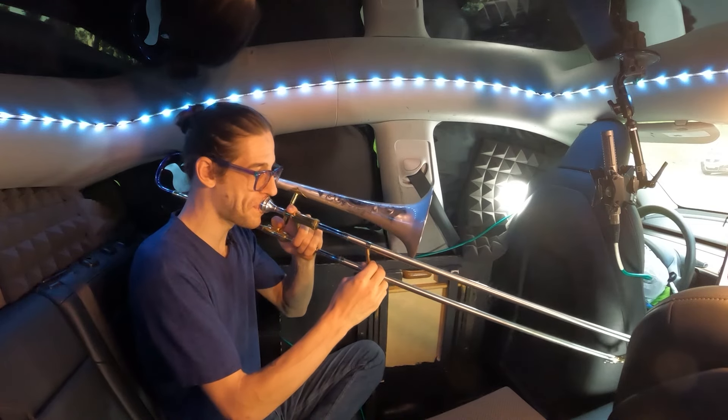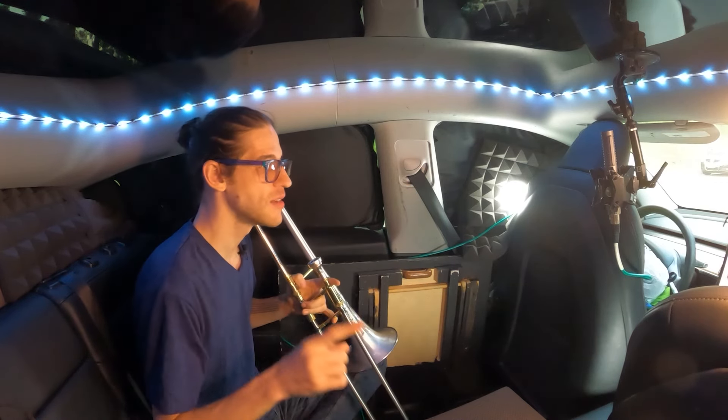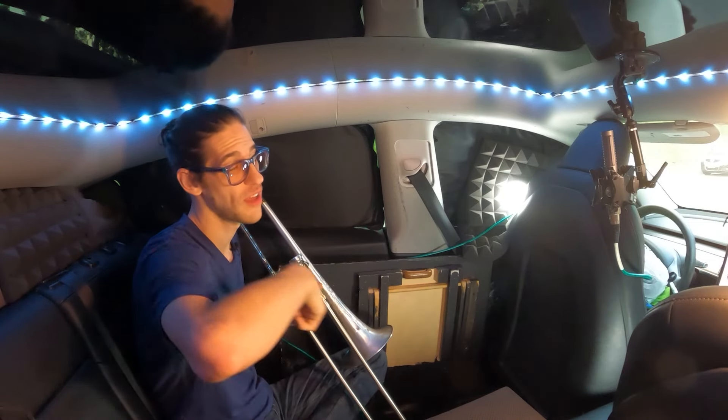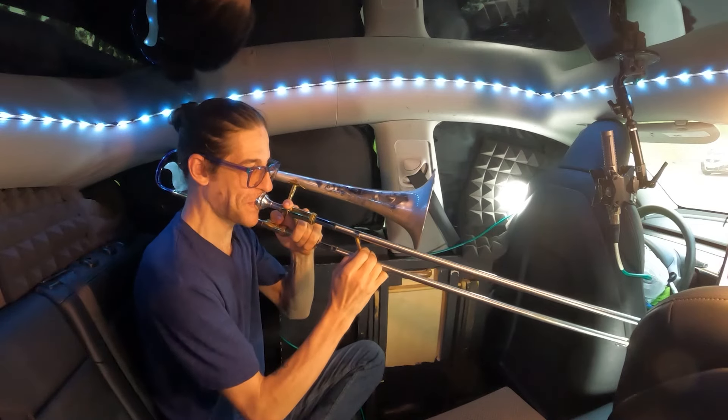So if maybe the highest note you could play consistently is like an A, and then you're going to try to get up to the B-flat — get a bunch of those in. There's the A, that's the one you can play every day. And then go to the B-flat, and just start going up from there. I'll recommend not moving the slide — so just play the B-natural in fourth position rather than going four to two. Keep it in the same slide position. Be kind to yourselves. Don't hammer on it — it depends on the day. You only have so much endurance in the muscles in your face. You really can't force it. You might just have to take a break or take the day off.